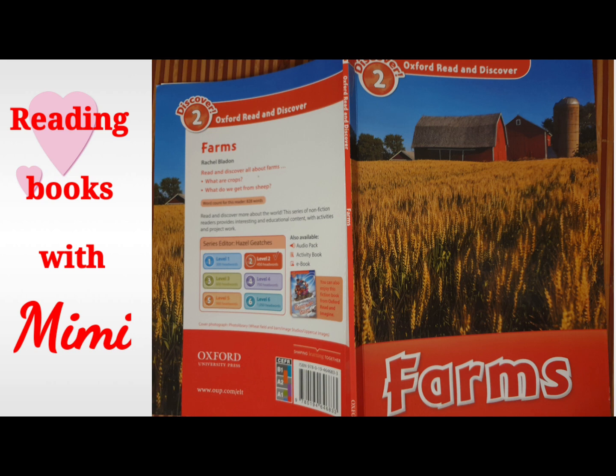Discover: an ostrich egg is as big as 40 chicken eggs. There are many different fish farms. Farmers keep fish in lakes, in tanks, or in big nets in the ocean. On fish farms, fish eat food made from other small fish. Some fish eat plants. Farmers feed the fish so they grow big. When the fish are big, farmers can sell them. Farmers sell fish fast so they are good to eat. Lots of salmon come from fish farms. Farmers keep baby salmon in tanks. When the salmon are one year old, farmers put them in nets in the ocean. Farmers catch the salmon and sell them when they are two or three years old.